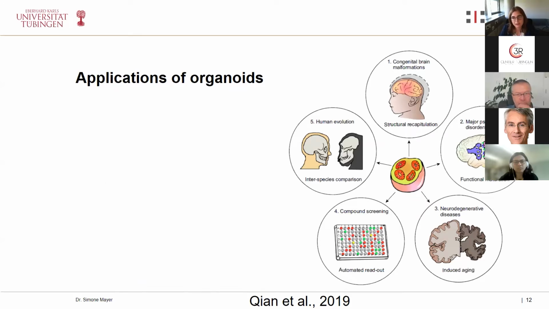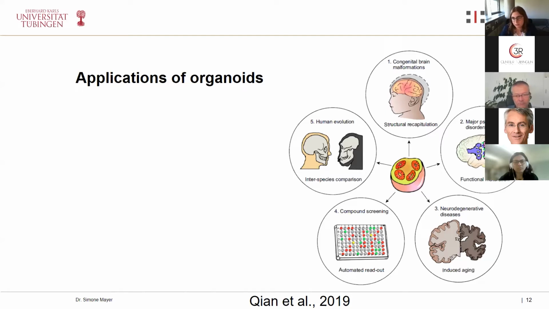So for example, they have been used to understand how the Zika virus that emerged in 2015 was inducing microcephaly, mostly in Brazil, how the microcephaly is caused and which kind of cell types are affected. Just as an example, but also, of course, brain organoids have been used to understand how genes that, when mutated, cause microcephaly are acting at the cellular level.